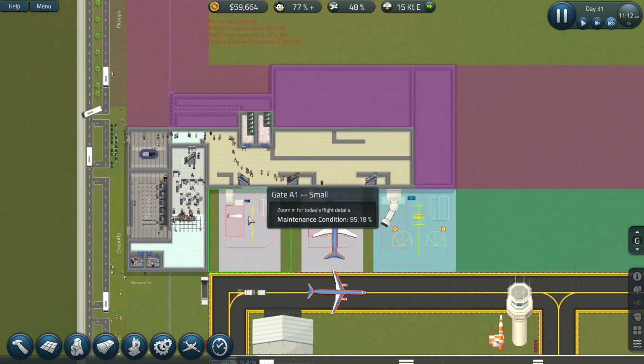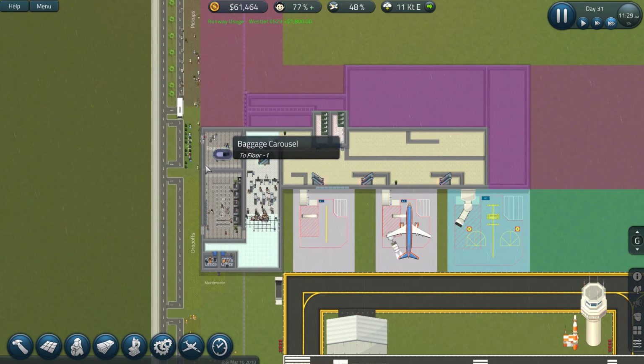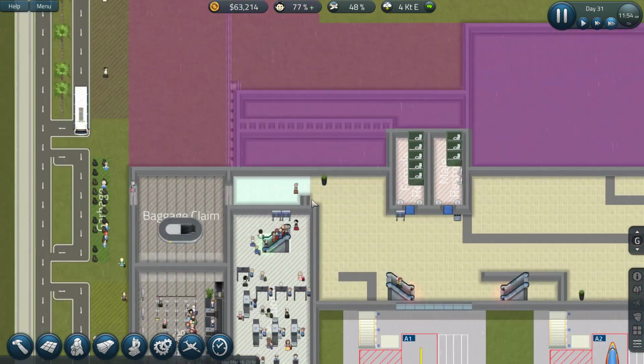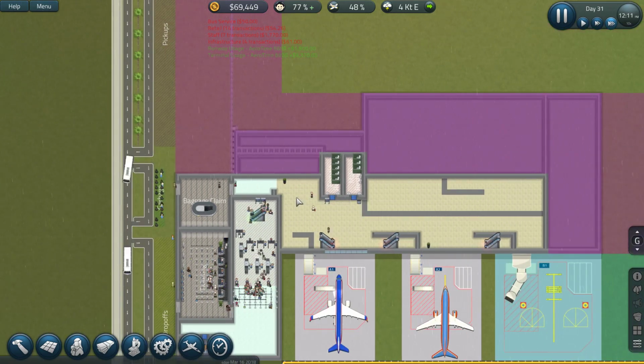So that's looking pretty good. Everything is smoothly working again. We still have a lot of people doing this little route around to go into and out of our terminal. I can probably get rid of some of this at some point. I think that's okay.